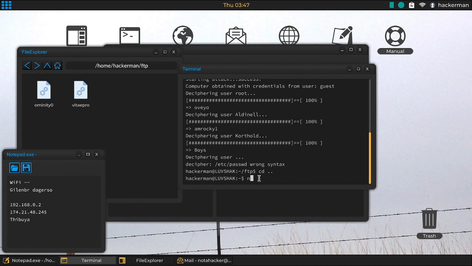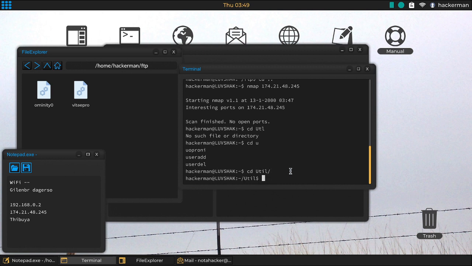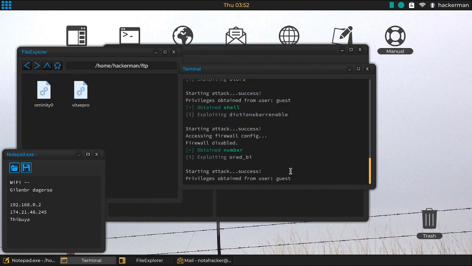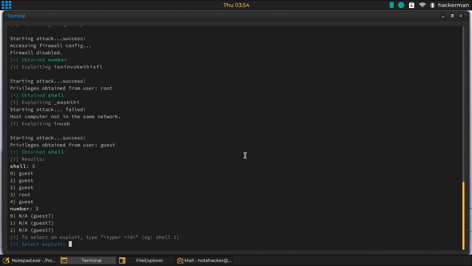CD dot dot. And map. No open ports. Let's use the secret sauce from Ghost 01. See, whenever it tells me that there's no open ports, I say to myself, boy, there's a bunch of things that we could do here to try and find a way in. And then I realize that I've just been essentially given God mode by a viewer. So I'm just like, let's just do it.